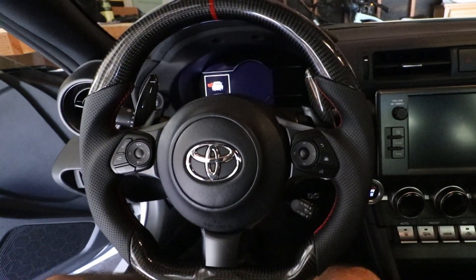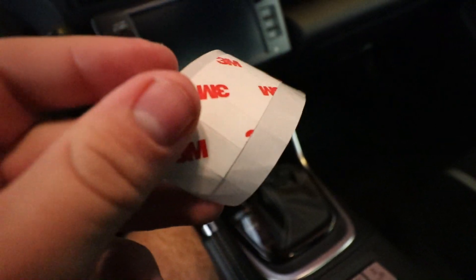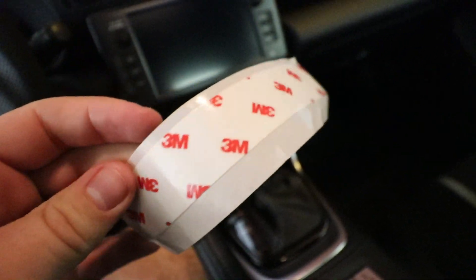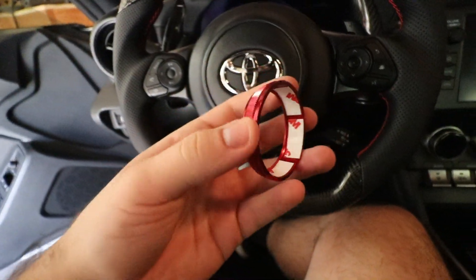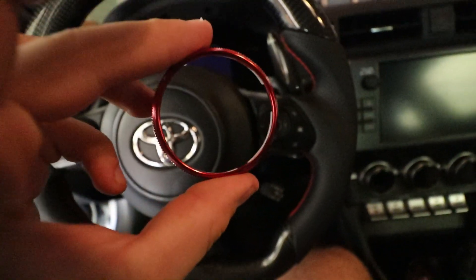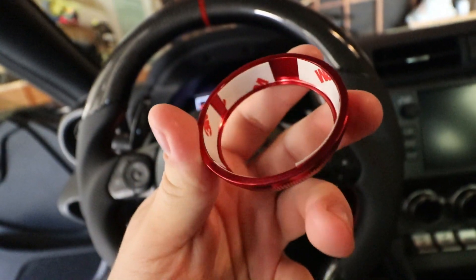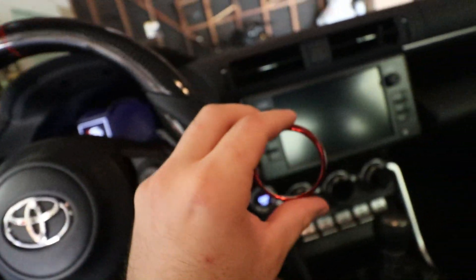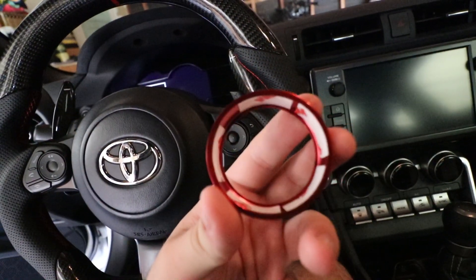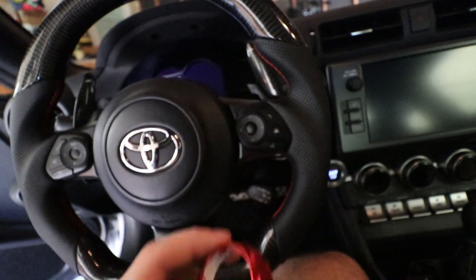But I think this is going to be the perfect touch of red to the interior. And here's the 3M tape — there are little cuts so you can apply it to the inside of the rings and stick it on. You do get 15 of these little slivers of tape, so each one can get five, which covers most of it on the inside — which is plenty when you take off the other side of the double-sided tape and stick it on. Plenty of tape provided. Let's finish up the other two and see how it works.